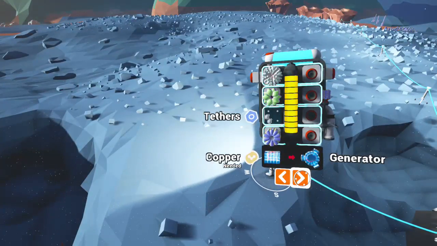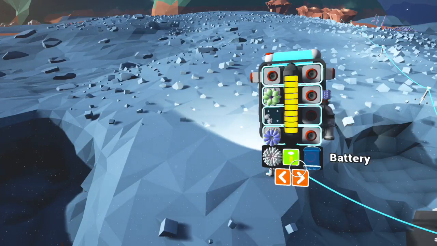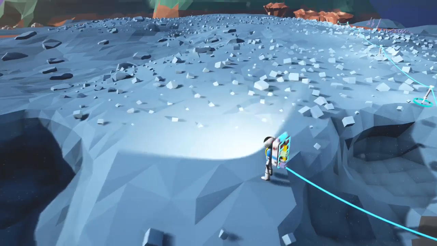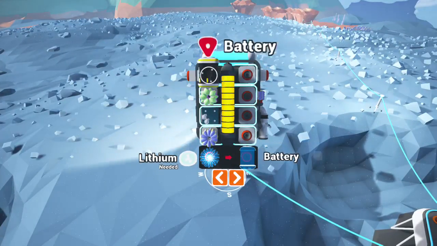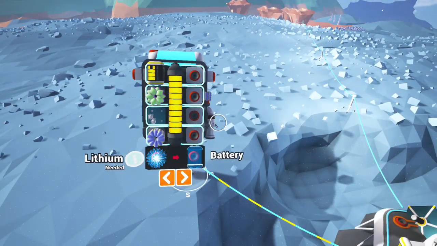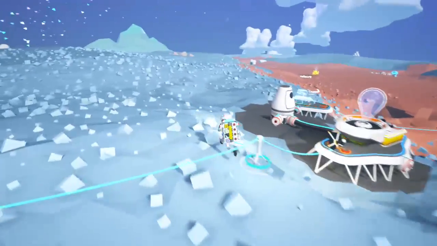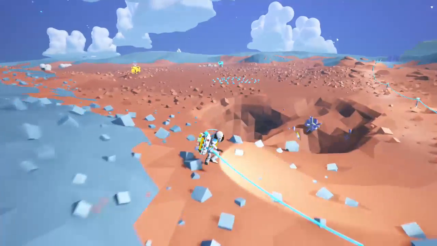What can we make with lithium? We can make a battery. No, let's go with it. Let's go with a battery and see what happens. Alright, as long as it's on our bag, it can charge up from our own bag. That's pretty cool. There we go. Now that we've done that, I think we should probably go a little more exploring.